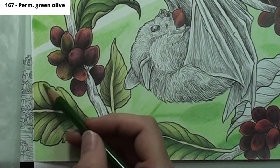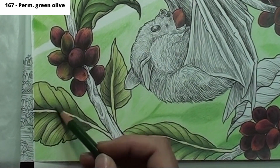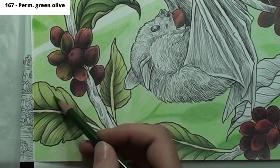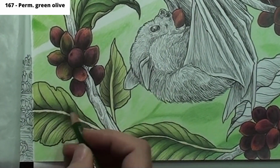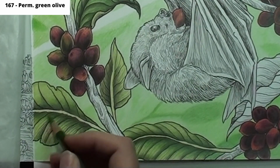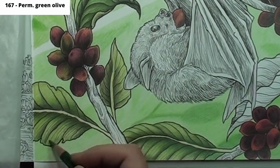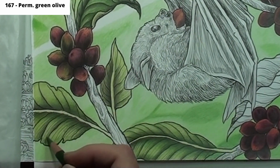The leaves are still looking a little too bright, which is fine for the middle leaf since I am assuming that is the lighter bottom part that I am seeing, but the side leaves are still too bright, so I come in with a layer of the permanent green olive over the whole leaf to tone down the color and make it darker. By adding a layer over the whole leaf, I am making it uniformly darker, which helps preserve all the work to get the shadows and highlights in the right spot. This preserves that contrast.